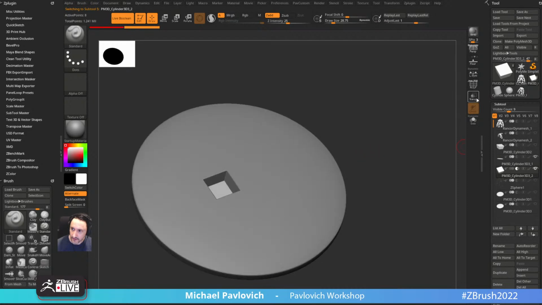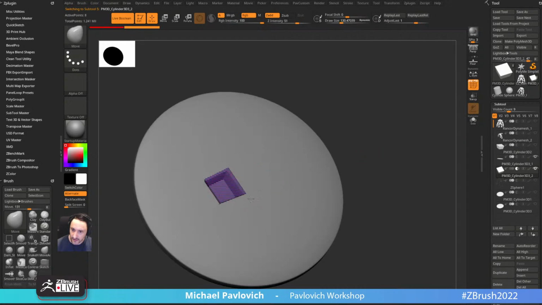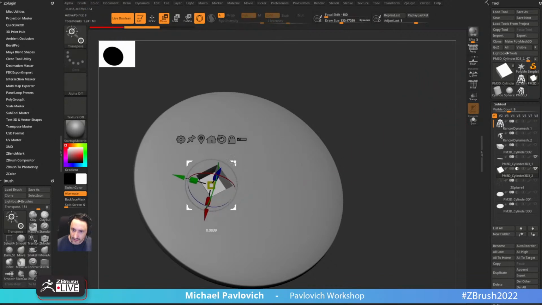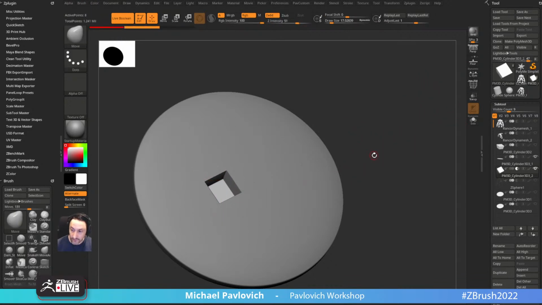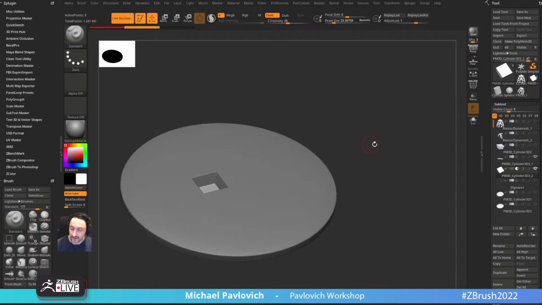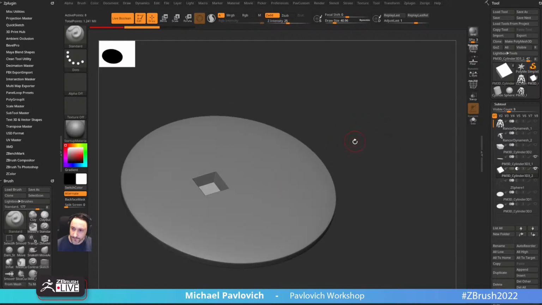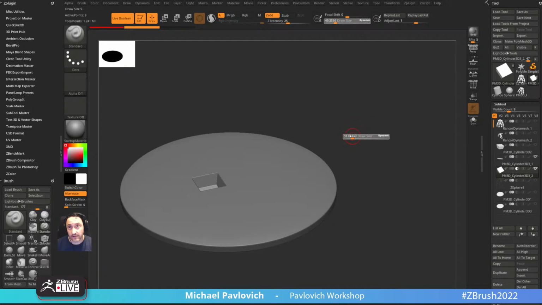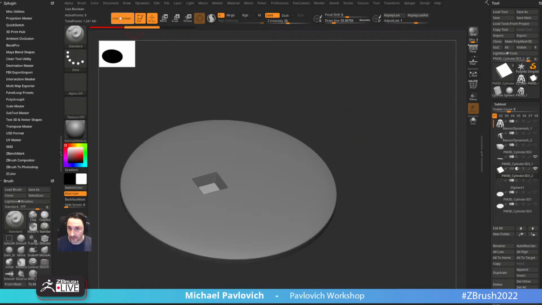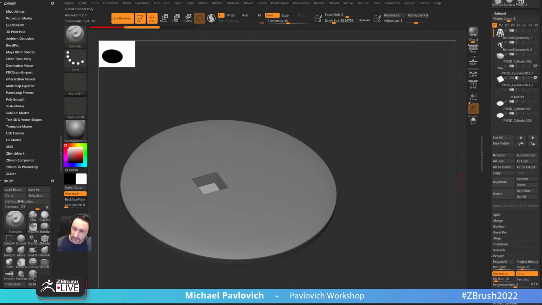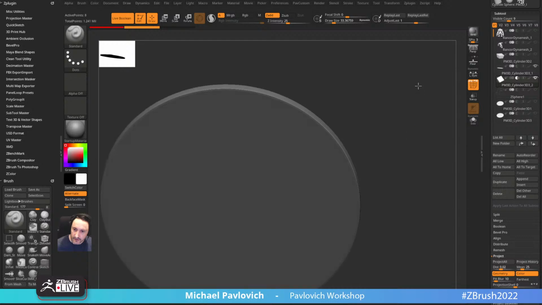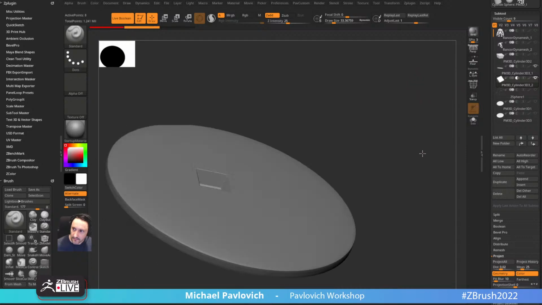Now, this isn't real. If I go in here to polyframe mode, you'll see this is just an object, and as I move this object around, that's a live Boolean, which is totally cool and very, very useful. However, in this instance, it's not real. It's just a live Boolean. If I turn this off, you'll see, oh, it's just a shape sitting there. In order to make this real geometry, and if we want to even zero mesh this, I'm not saying you would need to do this, but let's talk about it, because why not?